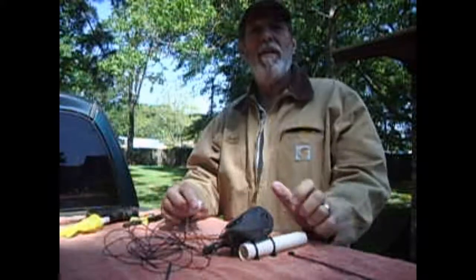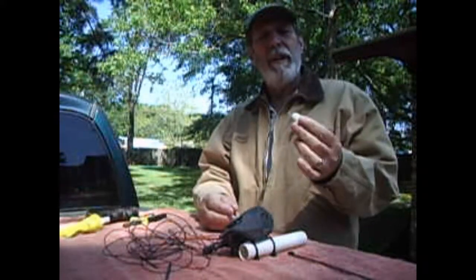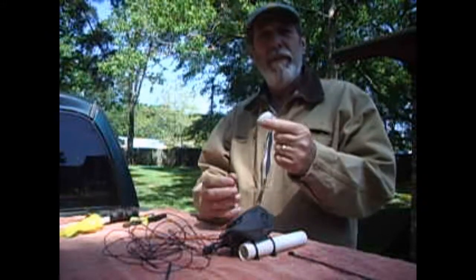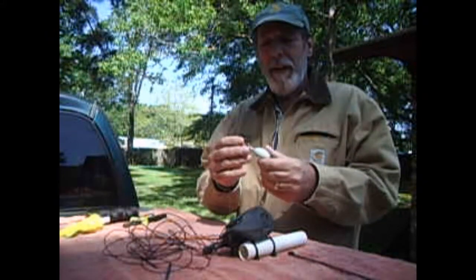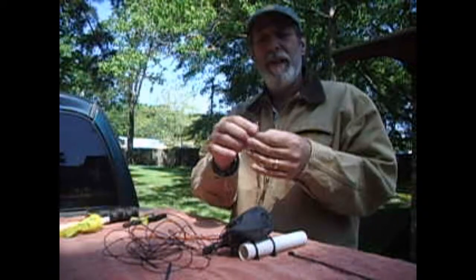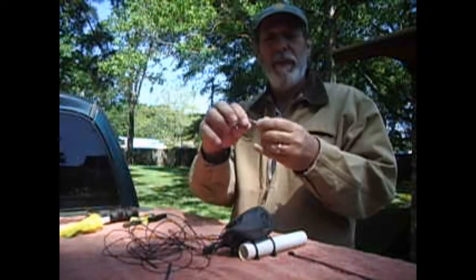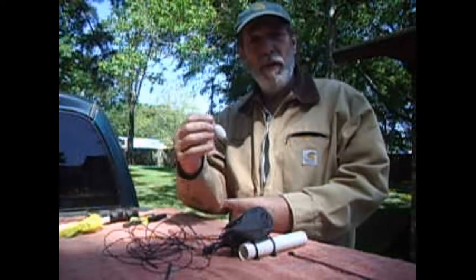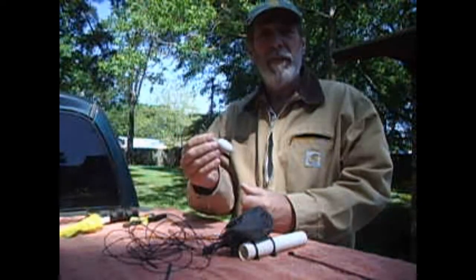I want to add on to what I was saying after I made my jig retriever — lure retriever. Now on small crappie jigs, this might go over it. You might just drop this off in the lake. Usually they reel up. So we're going to put a retriever on our retriever.